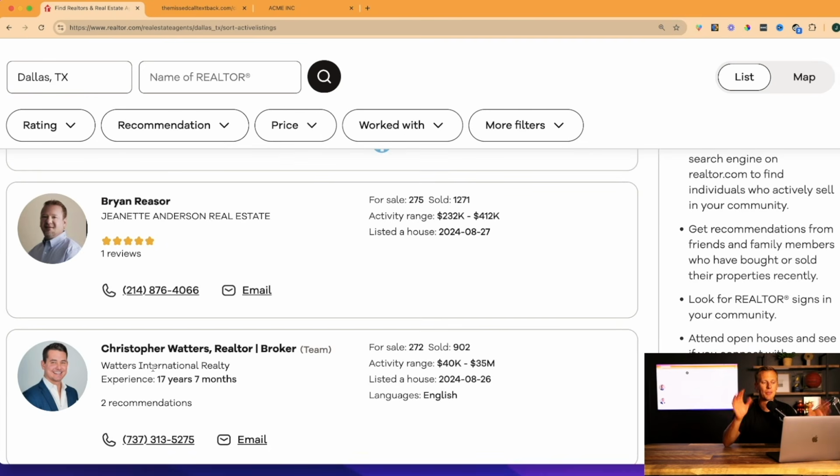Okay, so now we have a blueprint to find the most ideal clients, the ones that can actually afford our services in any market. Because now we can do this in Dallas, Texas, we can do this in Denver, Colorado, we can do this in Tampa, Florida, any city across the country, right? And so now what we're going to do is help them out with a simple service called auto missed call text back.